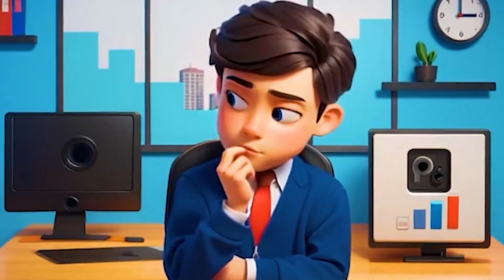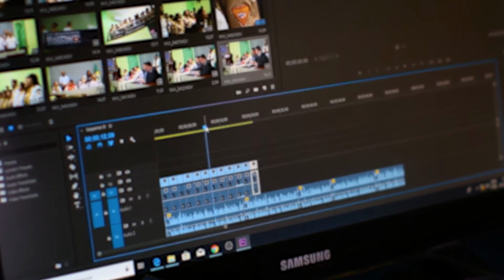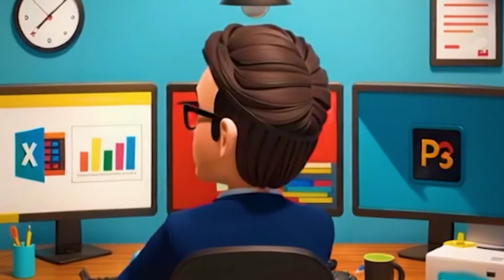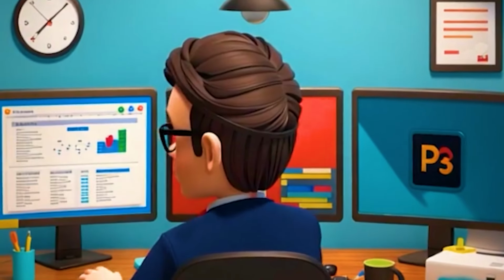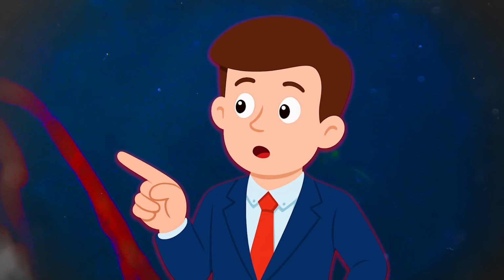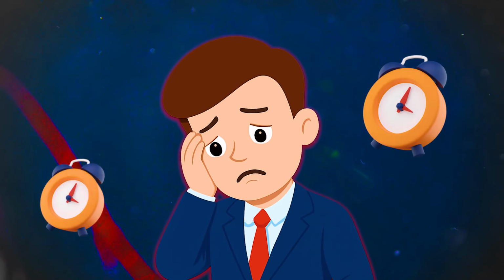Do you know what the worst part of editing is? Have you ever been in the middle of editing and suddenly wanted to add a chart or a special effect to your video, but had to use 10 different programs to do it? One moment you're opening Excel for the chart, then Photoshop for the background, and then exporting 1,000 times just to make one simple scene. We've all been there. That moment when your tools, instead of helping, actually waste your time.